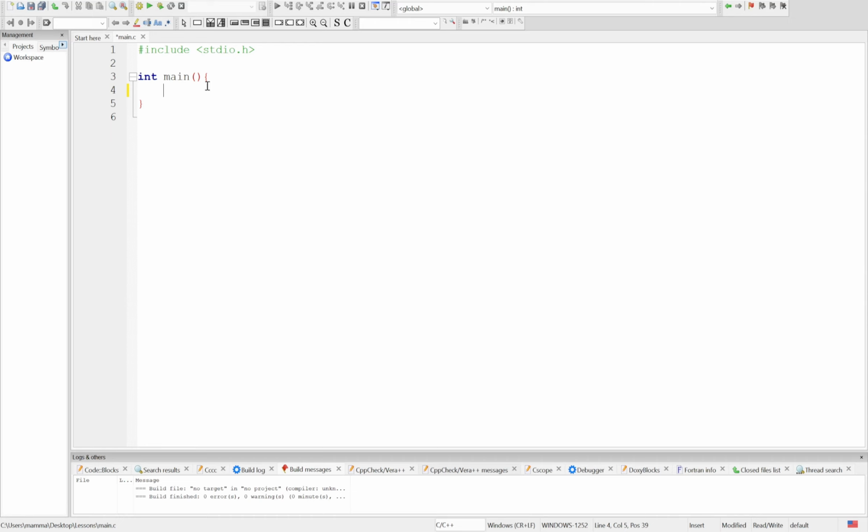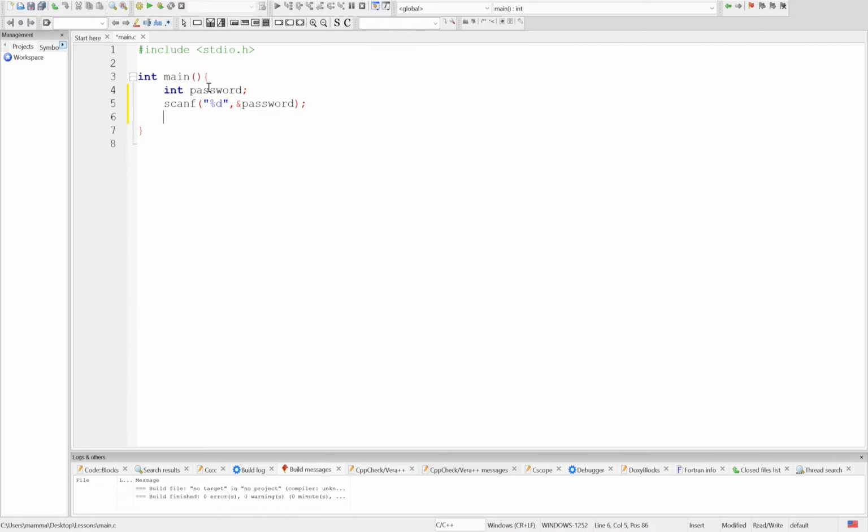Now let's try a real life example by using user input. Let's create int password and let's get the password from the user, with %d because this variable is an integer.